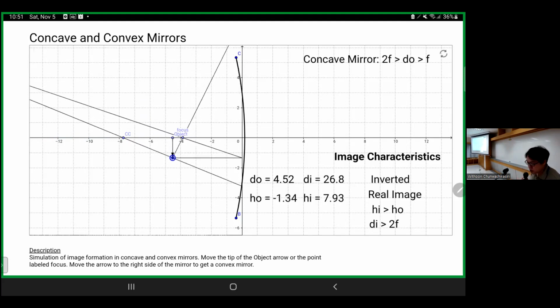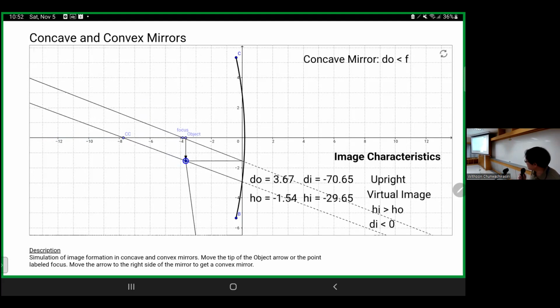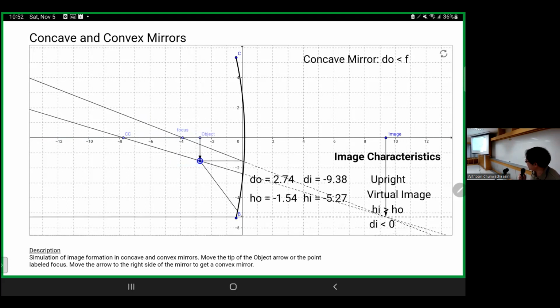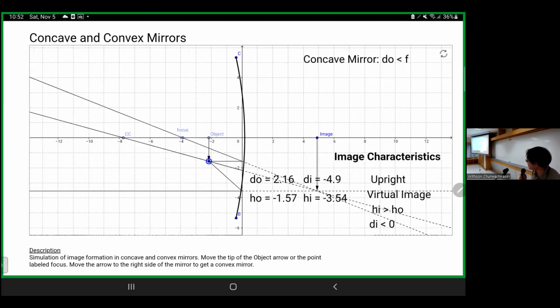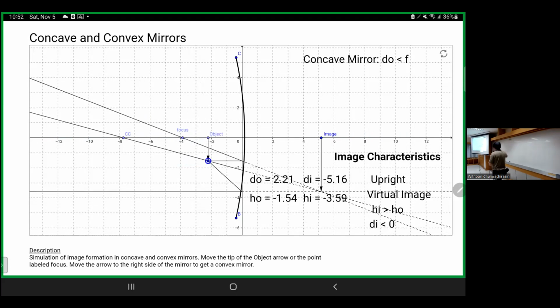But now, once you have your face closer than the focal point, can you see that? Here we go. Now it appears on your right side. So this is happening when your object location has a distance closer than the focal length. So that's when you move your face closer to the mirror. This is what happened, guys.